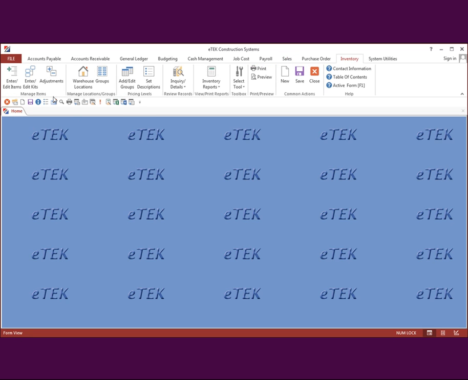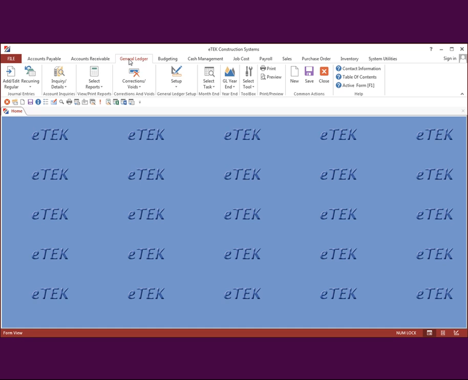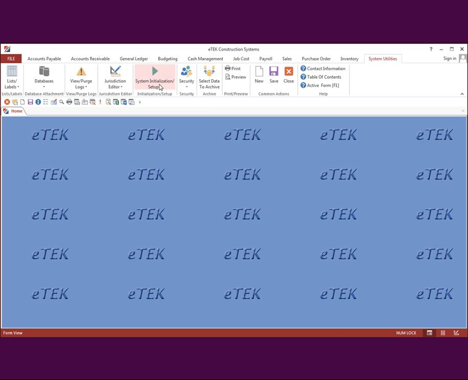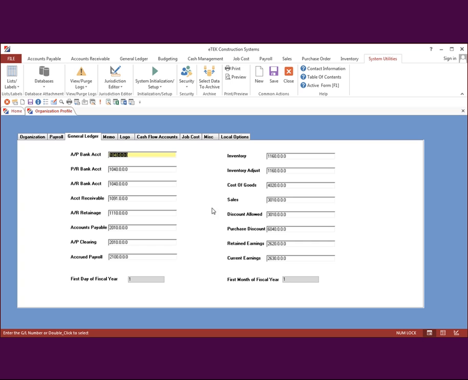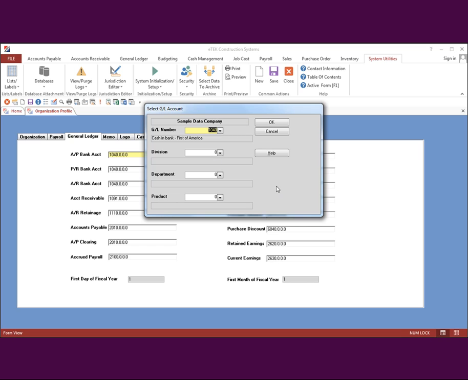Inventory is also all tied together. So let me start with the structure, because that gives you an idea kind of where we're coming from. Let me start in terms of the general ledger structure, the actual accounting structure. I'm going to go out to System Utilities, and in the company profile I'm going to quickly go to the General Ledger tab. Everything's default driven, so you don't have to re-enter account numbers on all the records and all the transactions. This is where you're establishing what you want to use for your retainage account or your accounts receivable account, etc.